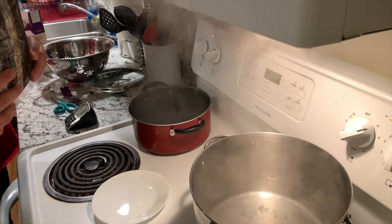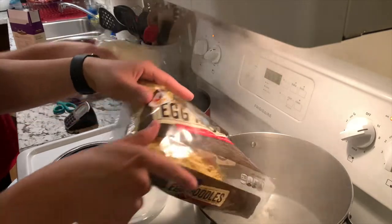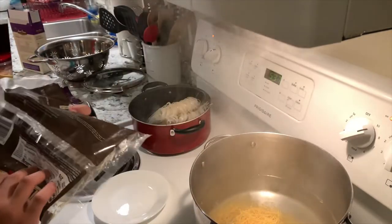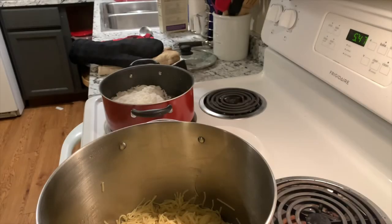I'm going to boil the egg noodles. And I will boil the rice noodles. Let's do it. Several minutes later, both noodles are already boiled. So I will go ahead and move on to the next step.